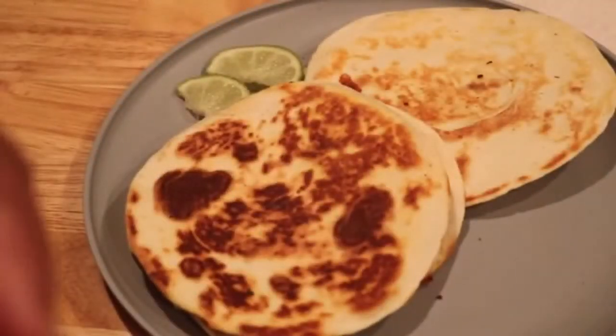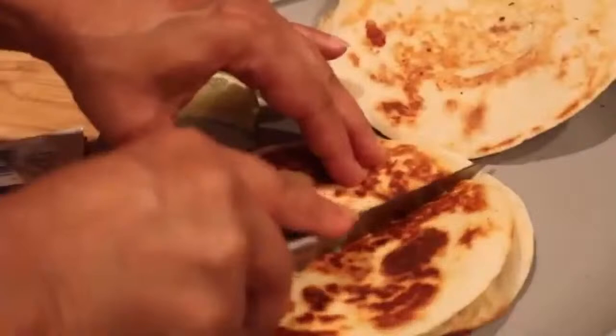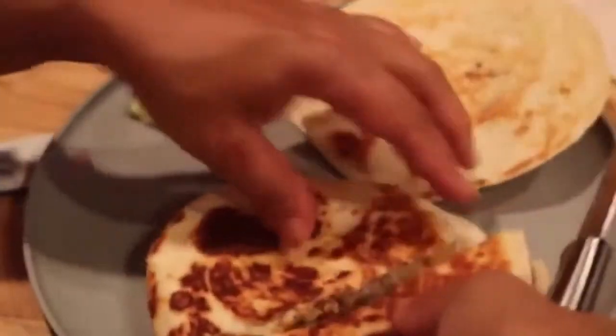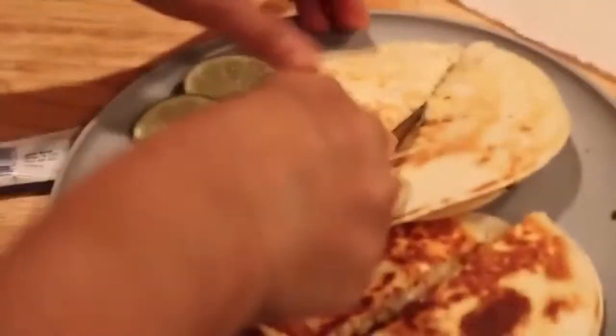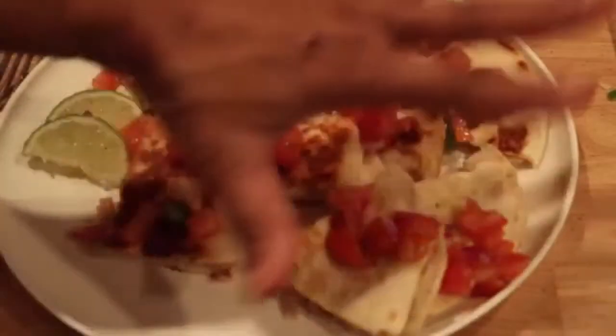Okay. So what I'm going to do is cut the quesadilla down the middle, or you can cut it into fours. I'm just going to cut it down the middle. Look at that, guys. Oops. I'm going to top it with the pico de gallo. See, I cooked that a little, but that's okay, guys. Quesadilla is supposed to be a little crunchy, aren't they? So I'm going to top it with the tomato, with the pico de gallo. Okay, guys, I put the pico de gallo all over.